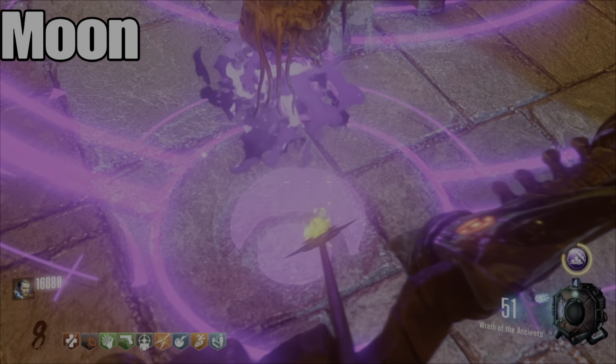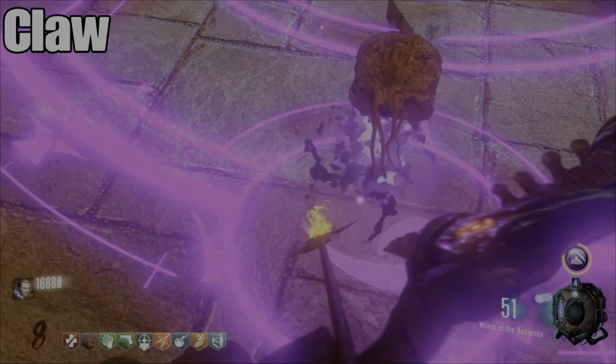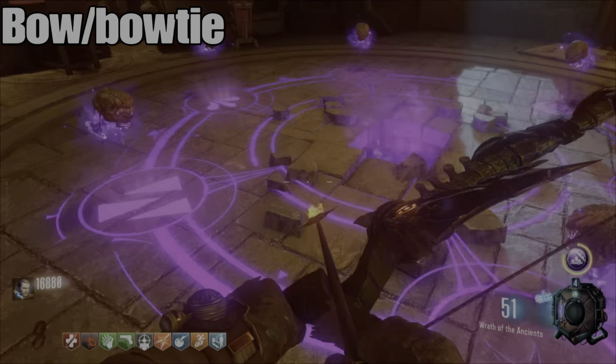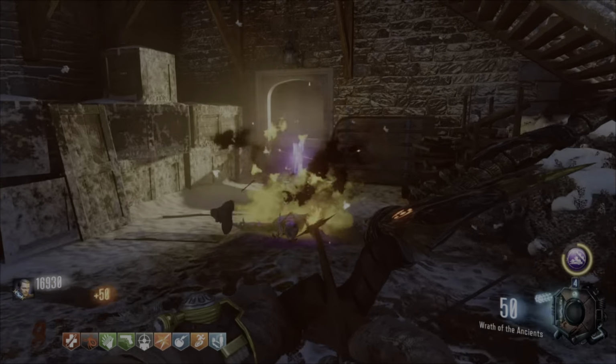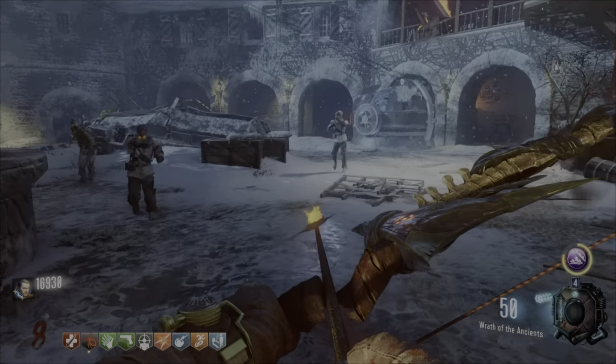This one looks like moon just because it looks like a crescent moon with a mini moon. This one just looks like a lobster claw, so it's claw. And this one I call bow tie, so it's very simple to remember. In order to get these symbols, you gotta get zombie kills and it spits out a random symbol of the six.